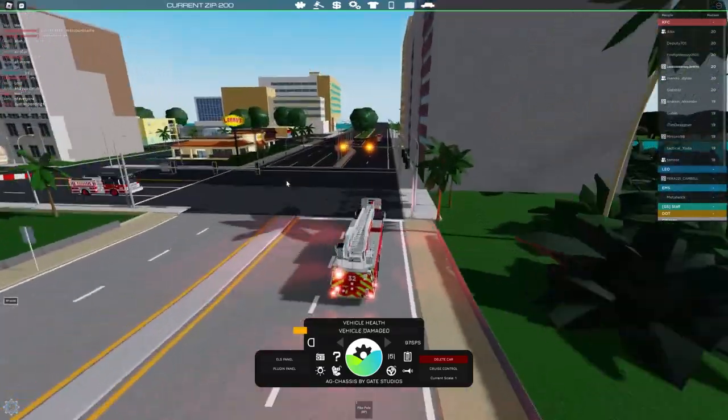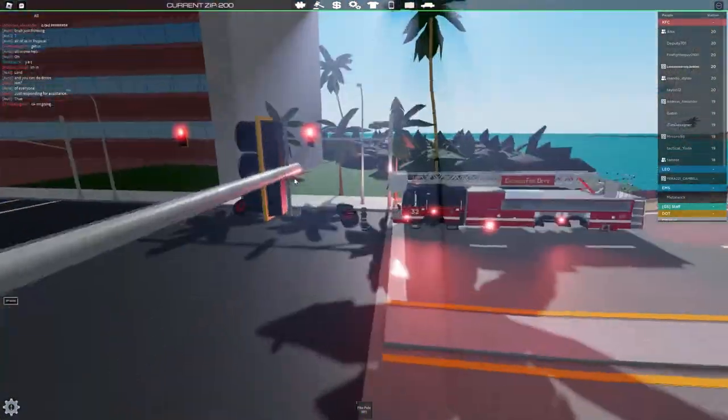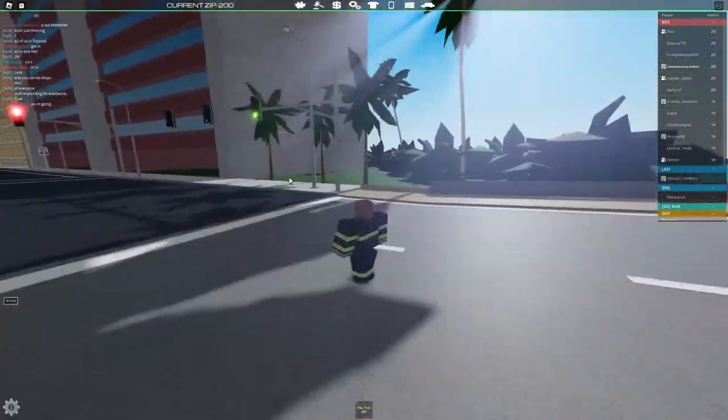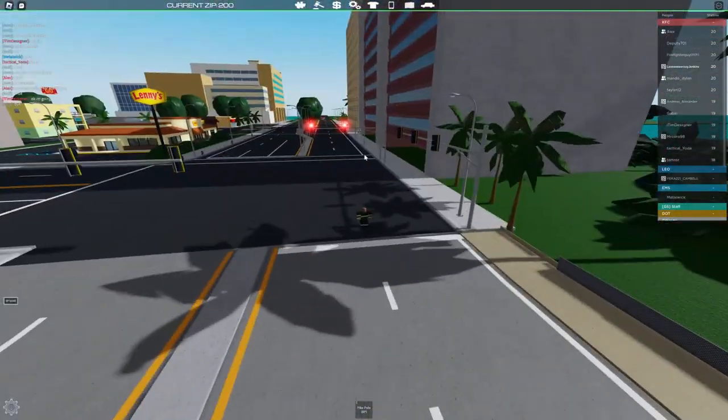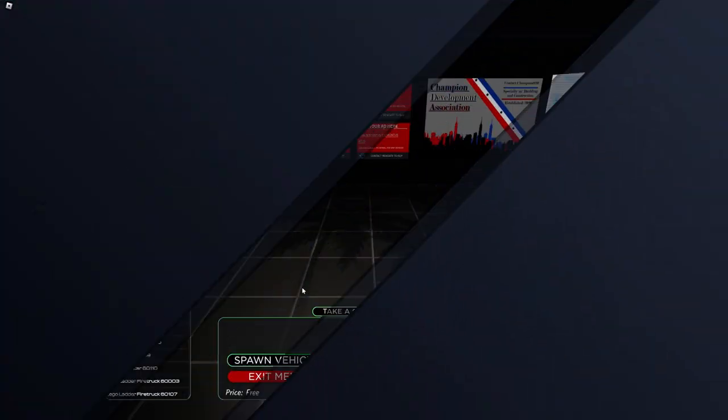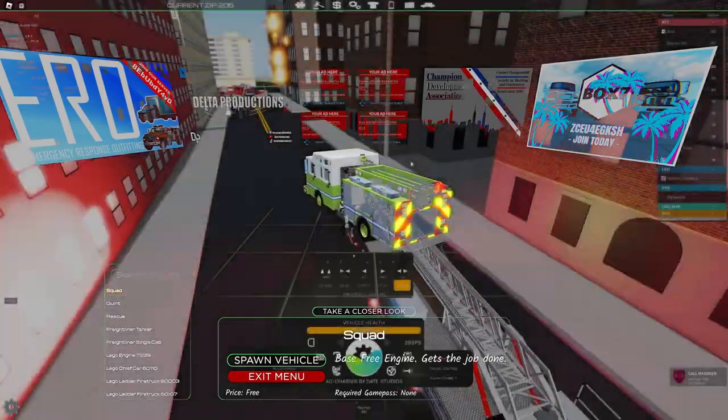Here's another Chicago. Uh-oh. Wait, what happened? Okay, my tires just got completely disconnected, and my truck disappeared. Well, that looks like something that might have to be fixed. But let's respawn it and get to that fire.